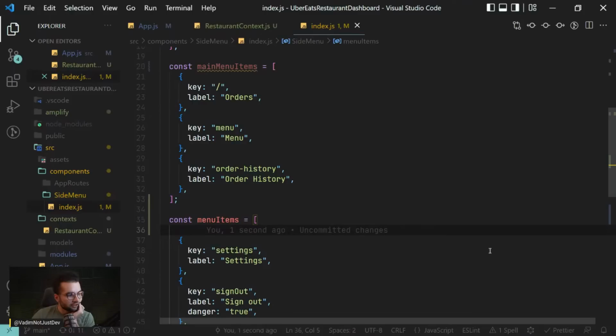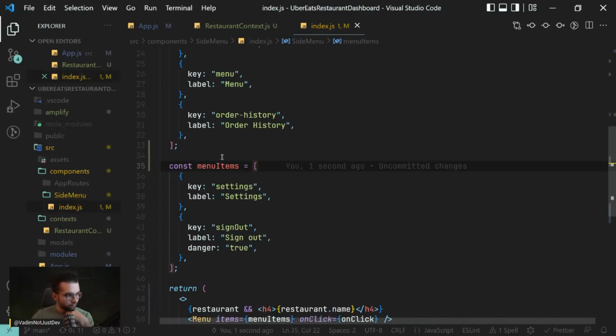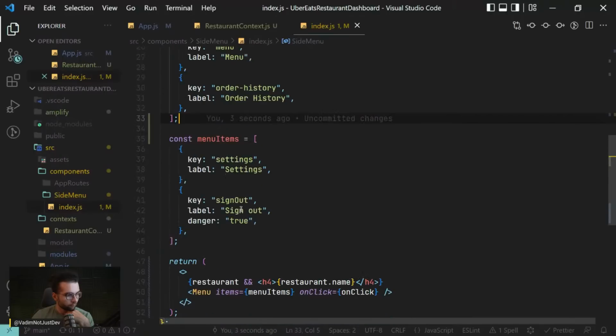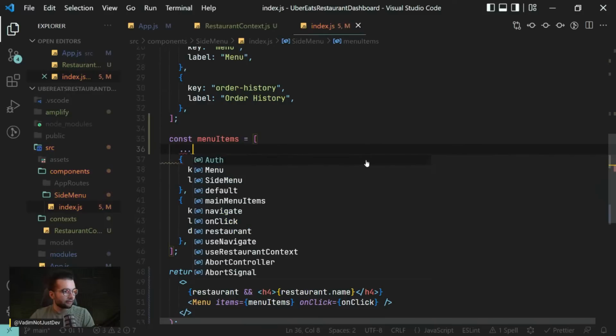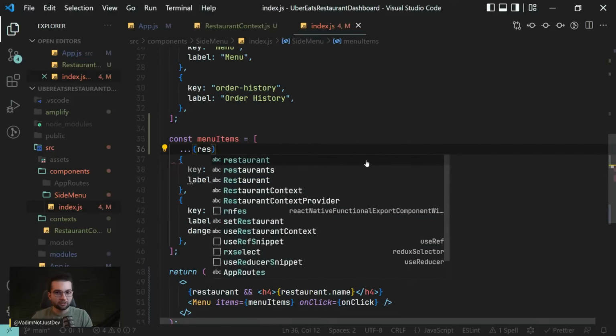Oh, that's interesting. I'm going to see how to do that more easily. Let's destructure here based on the restaurant.